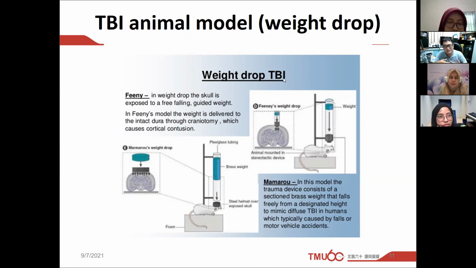It's more relevant to sports-mediated injury or bicycle or motorbike induced head injury. Okay, but the impacts are huge, and it's not easy to define which region gets the impact, gets the insult. So it's not easy to analyze the molecular mechanism in that area. It does not pinpoint a particular nerve.